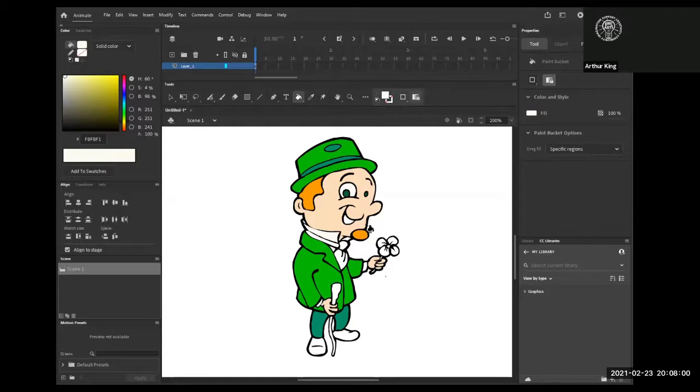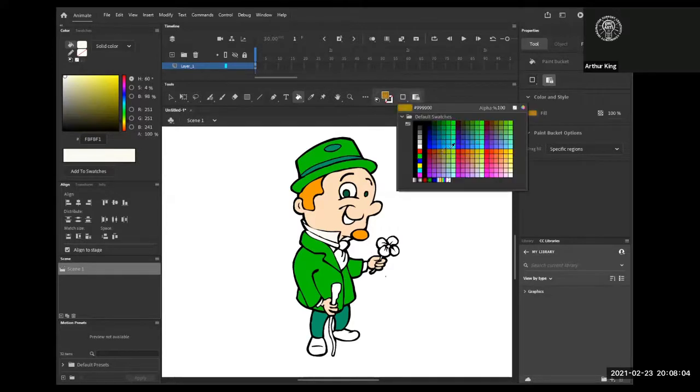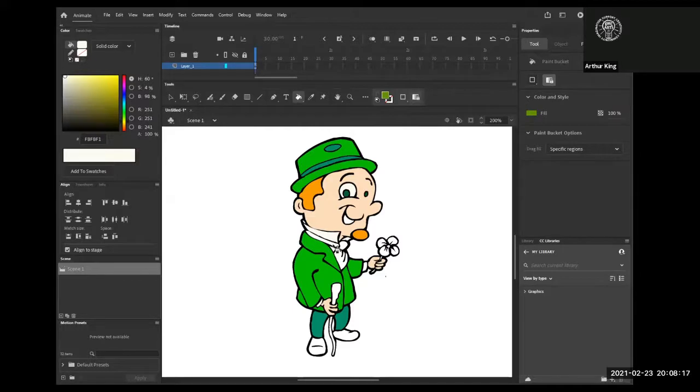So next thing I'm going to need to do is let's go ahead and color that ascot that he's wearing so jauntily. That's going to generally be a green also. I think I'll go with, let's see, do I want lighter green or darker green? Bluish green, maybe a kind of muddy green there. Let's try that. And let's go into here. So click, click, click. There we go. It looks pretty darn good. I like that. Okay, I like it.